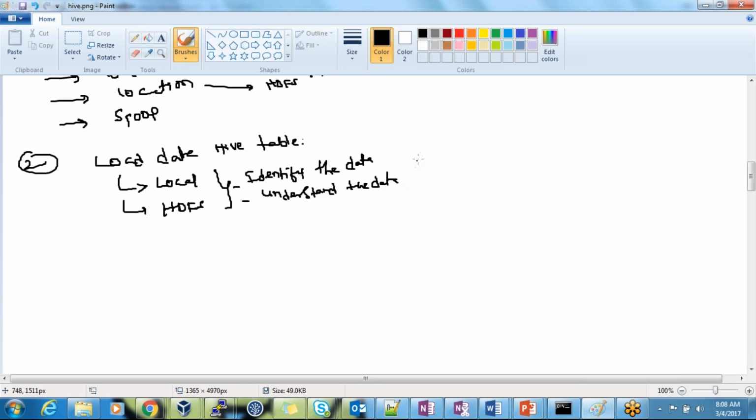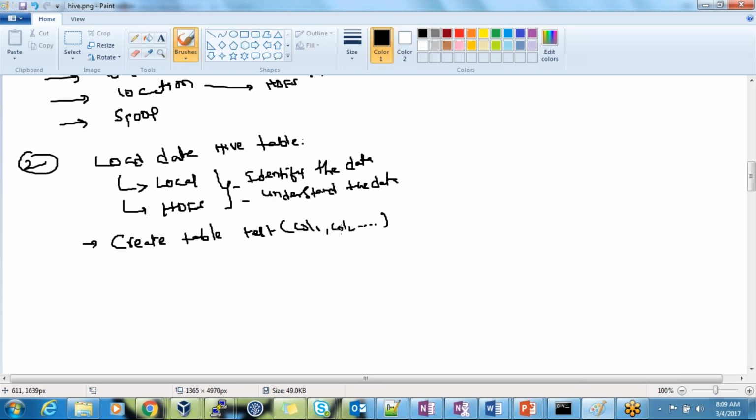Understanding the data means what is the data, how does it look, what is the delimiter, how many columns I need to create, and what aggregations I need to do. Is there anything else I need to understand from this data? What type of data, what is the delimiter, all these things you need to understand. Then after that you need to start creating a table. Creating a table is very simple here, similar to your DBMS: create table, table name, and the columns and data types, guys.